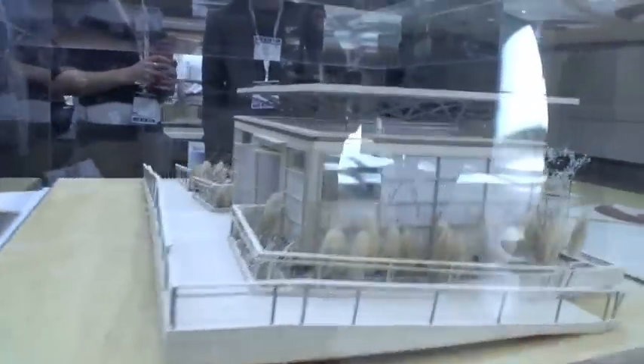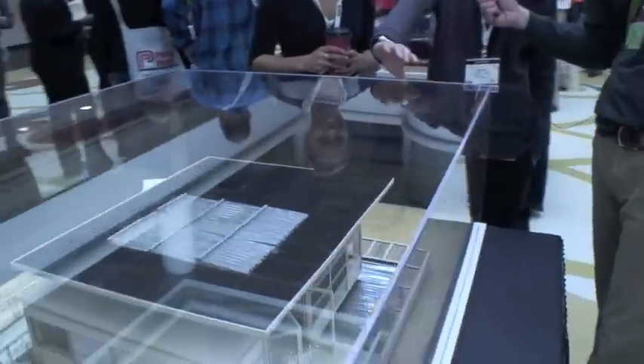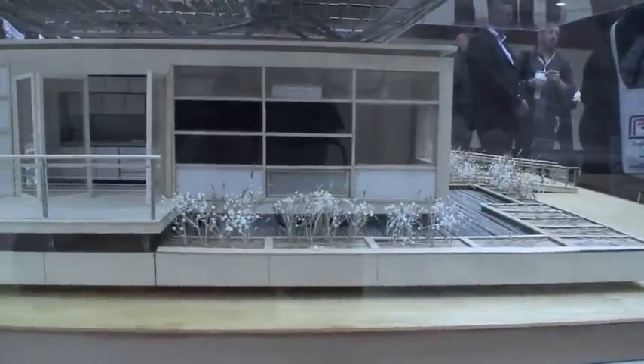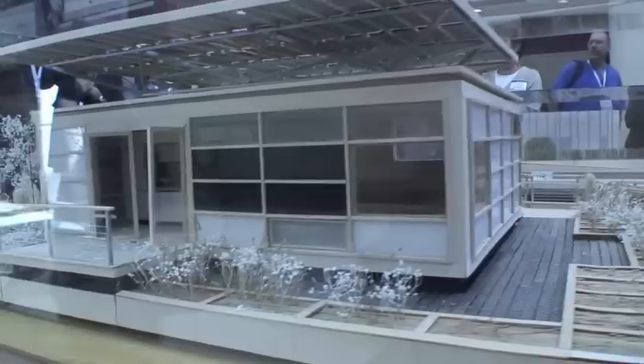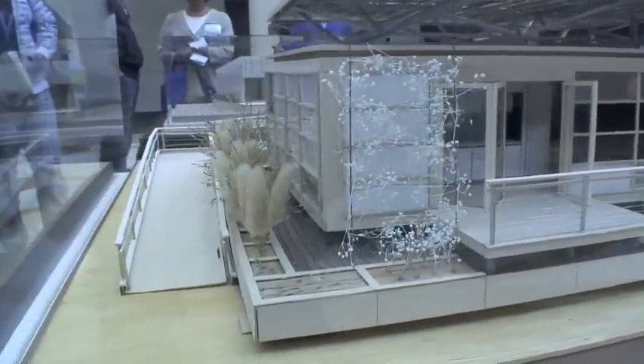And how does the house break apart to get it up onto a roof? That seems like a pretty big challenge. So if you take a look at every elevation, there's a sort of 5 foot 4 by 8 foot module. Each one comes individually pre-packaged and pre-assembled, so we can carry them in an elevator up to the rooftop through a stair or through an easy hoist way on the side of the building. So it's not even a crane — you're going to bring this up through the freight elevator inside a building. Yep, it's been tested and it works. Even the deck is larger.